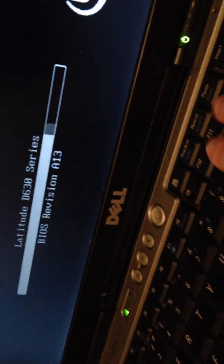Now I'm going to turn it on. You have to go to wherever your boot menu is. It's not generally the same for all, but on a Dell, that's when I click F12. So I'm going to click F12 to go to the boot menu, and go down to USB storage device. It's going to be just like a Chromebook, but a little different.